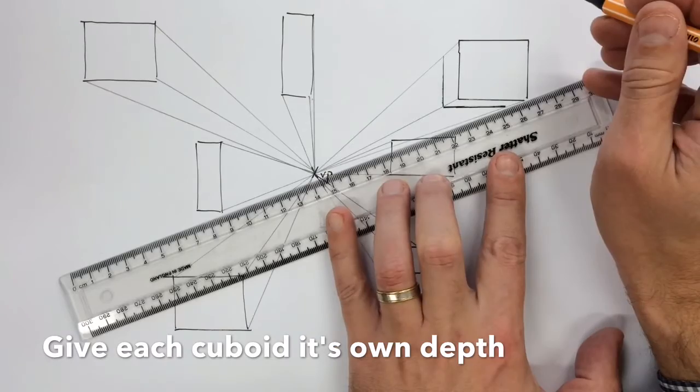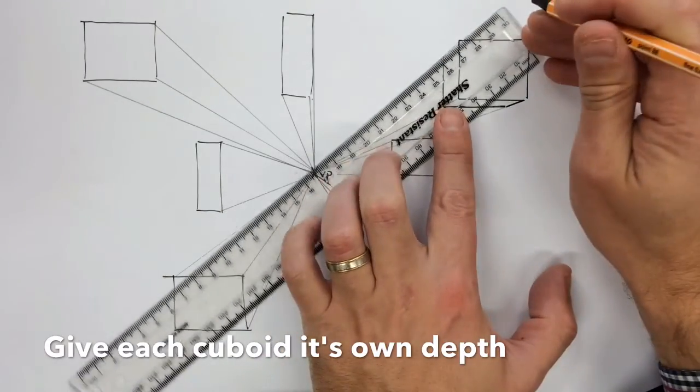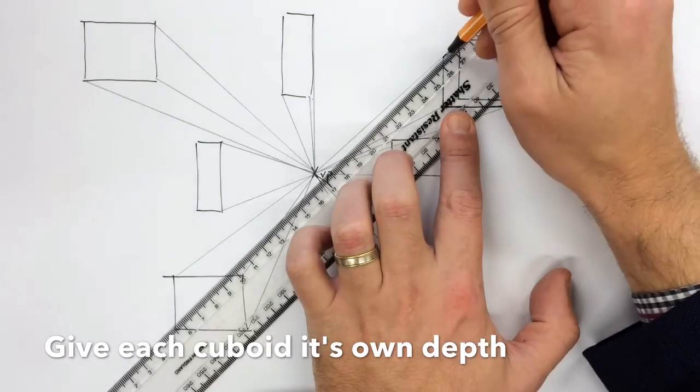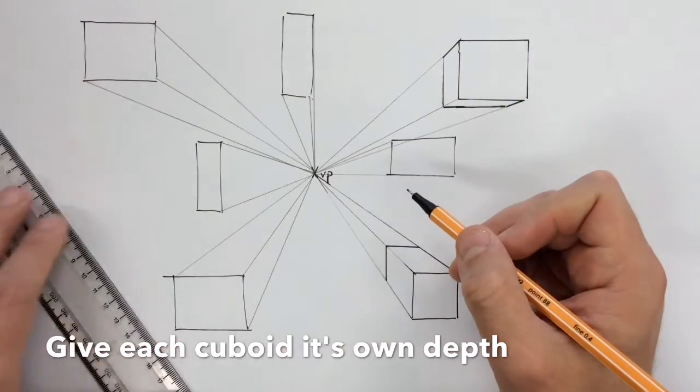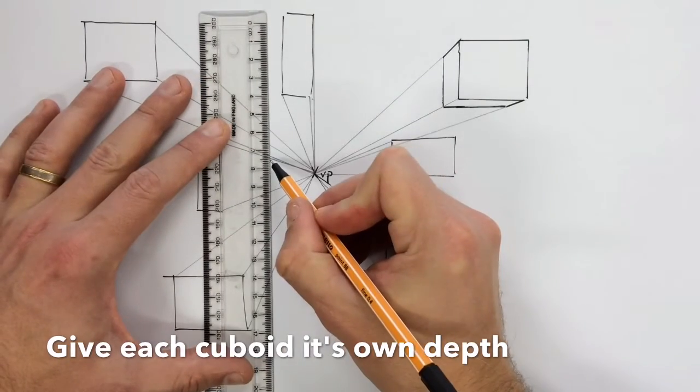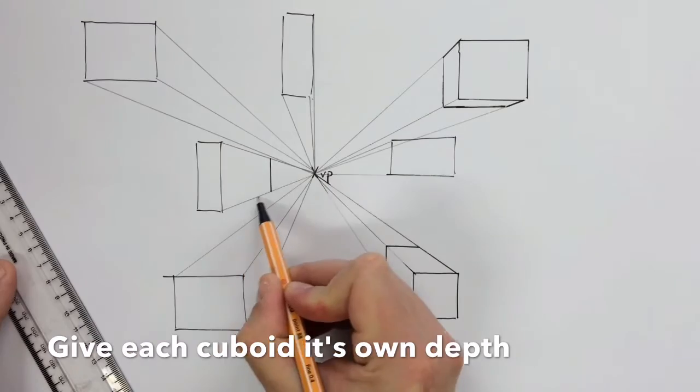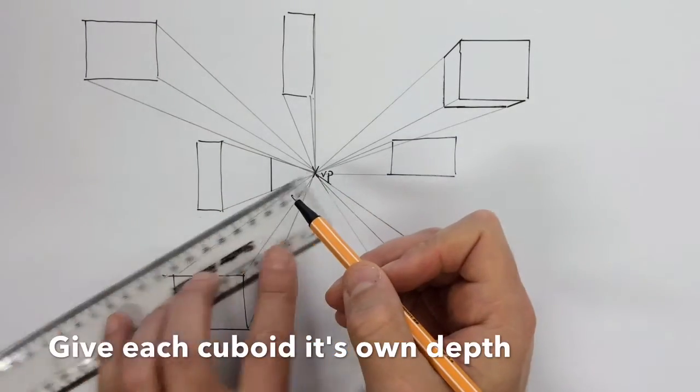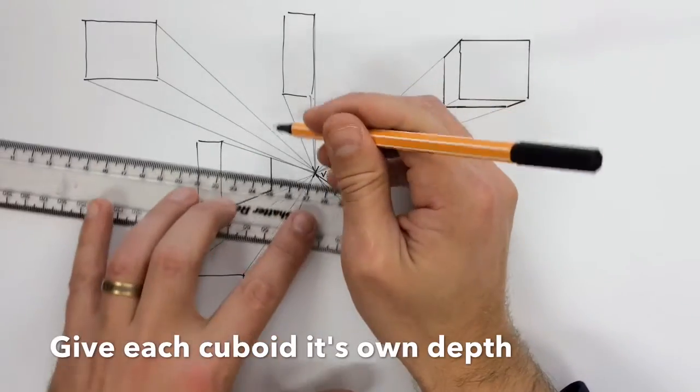In this case, because I've used a pencil for the projection lines, I can now go and harden off that line as well. Let's do it over here now. This one I want to be quite thick and chunky, so I'm going to go and do a line all the way over here. I draw the line between the projection lines only, and then I just join the front of the shape.